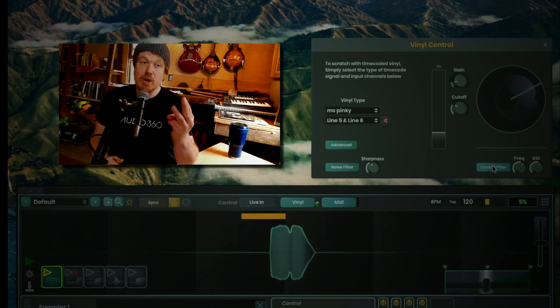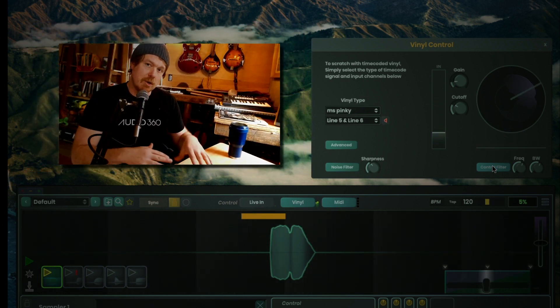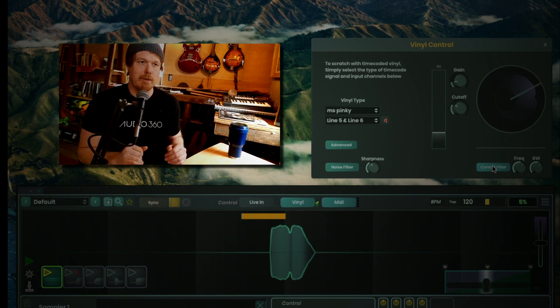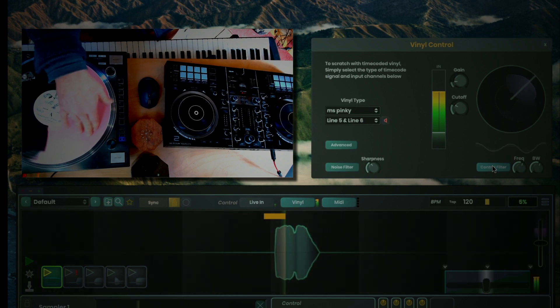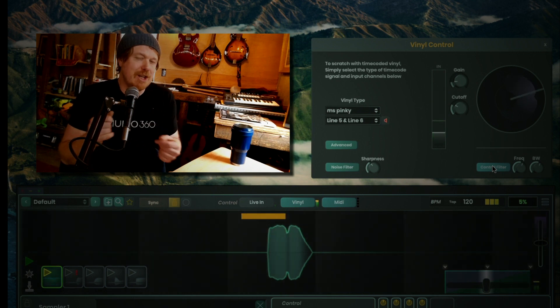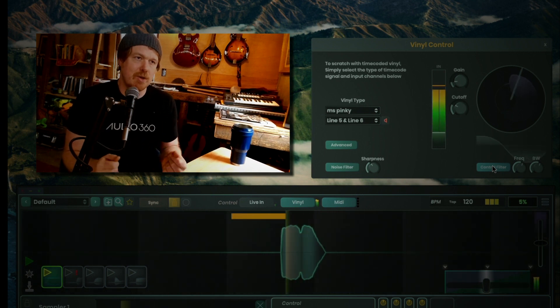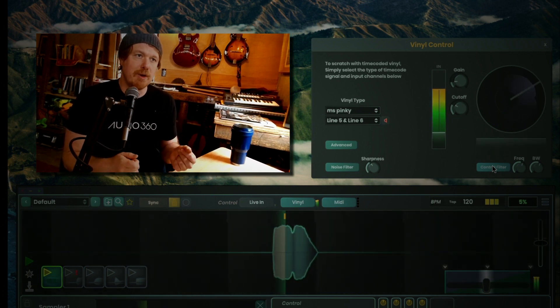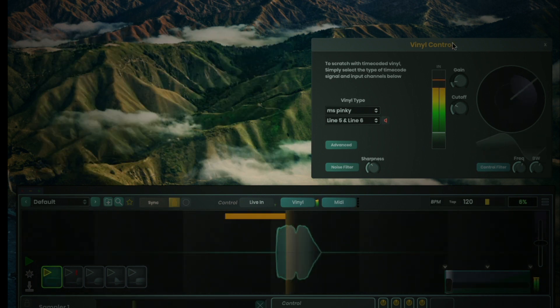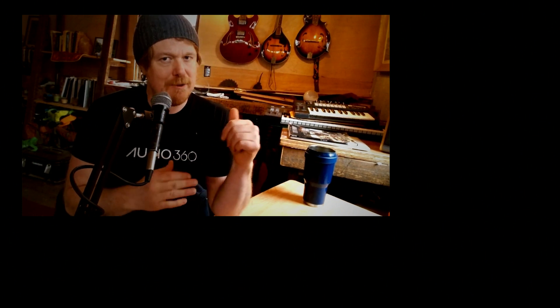Test number three is moving very quickly. Now that you've got a good response moving slowly, try taking the turntable and going very quickly back and forth. It should be able to keep up. If it doesn't feel quite as responsive as you want, take the control filter and move the frequency or bandwidth up — that allows for quicker motion, but sometimes at the expense of very slow movement. Go back and forth, try it fast, try it slow, and play with the control filter until it feels right.